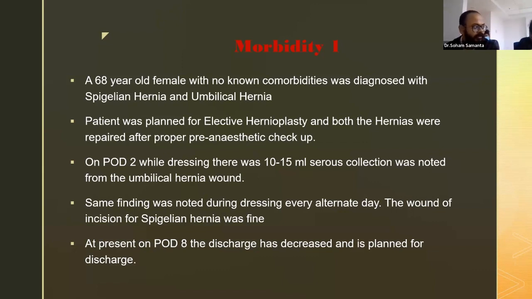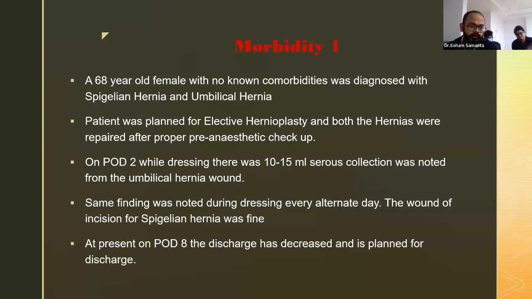How can it be 5 centimeters? If you say umbilical hernia and then you got left-sided spigelian hernia, you made an incision at the umbilicus to put a mesh, you have to mobilize the flap and do the repair, and then the spigelian. I don't find any rationality for these 2 separate incisions. These are patients who should be better managed laparoscopically, number 1. Number 2, even if you operate, you should give one single incision.